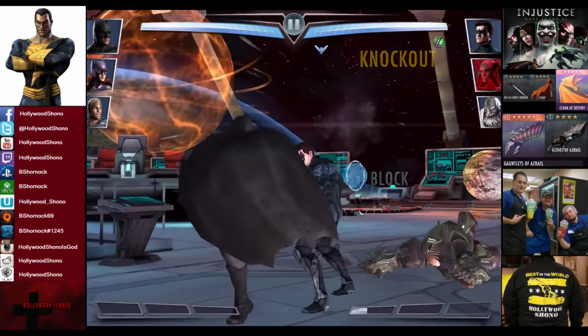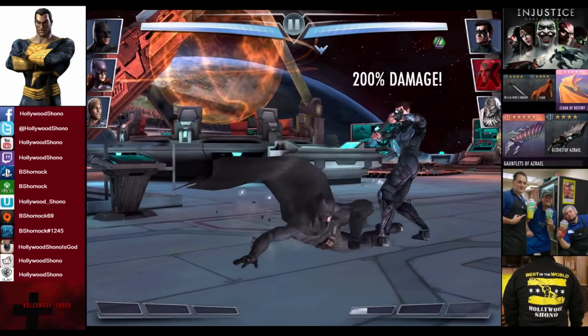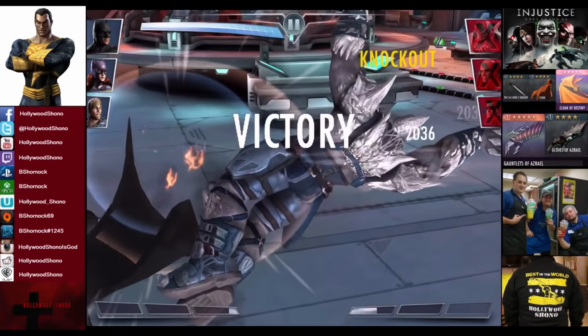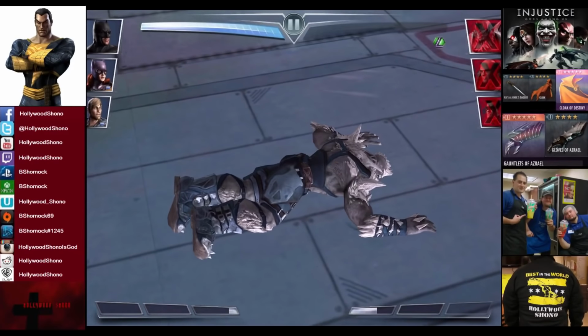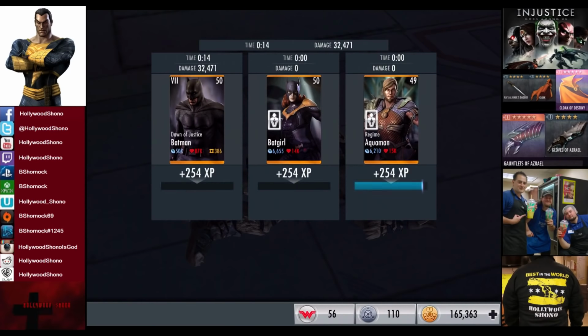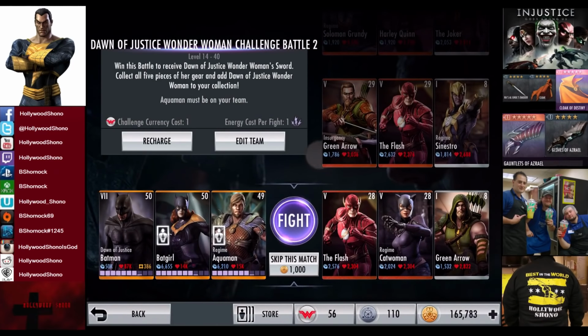Lex Luthor does get eliminated. Nightwing is in. That's going to charge him out. So I think if the first shot would have actually connected on Lex Luthor, that would have wiped out the whole team as Doomsday gets massacred for the victory in the third fight. 254 XP, 420 credits. Actually, that was the third fight.